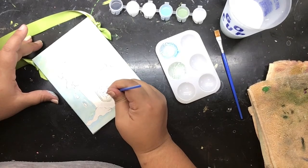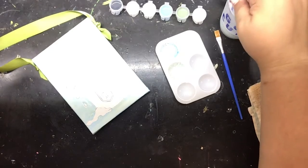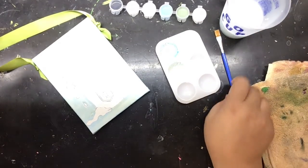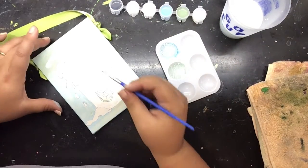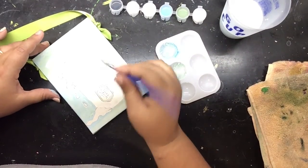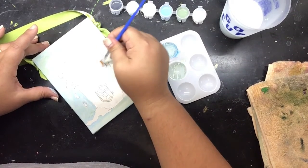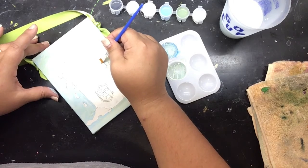And I can't wait to see all of these finished. Now they're going to be awesome. Oh, I just noticed I missed one section of the cup. See, this happens. Even the professionals make mistakes. We forgot about the lip of the cup.